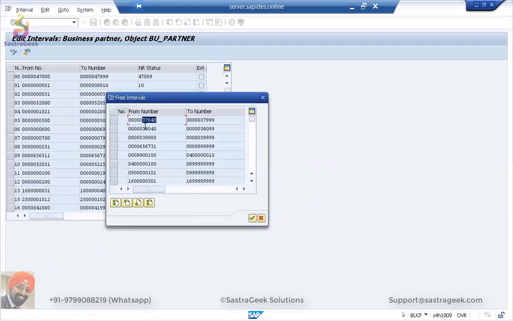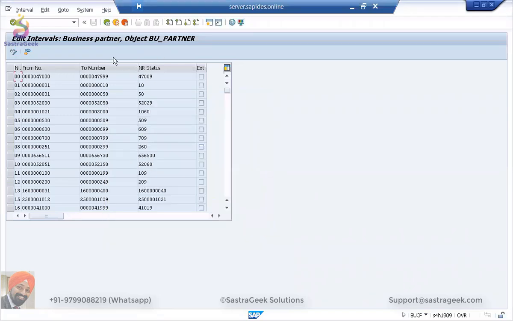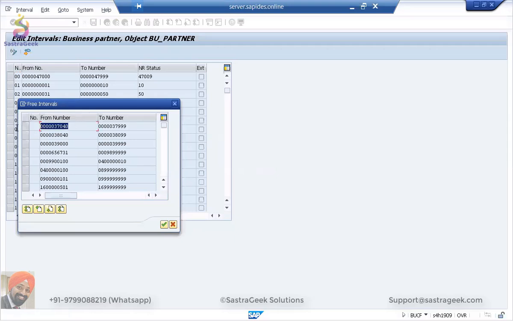Okay, and the same is also available here. I can create 37040 to 37100. So that number range we would be using, we will be creating it. So I would be creating that number range at both places. So first I am at the business partner. I would create this number range. Let me copy it so that we don't do it wrong.